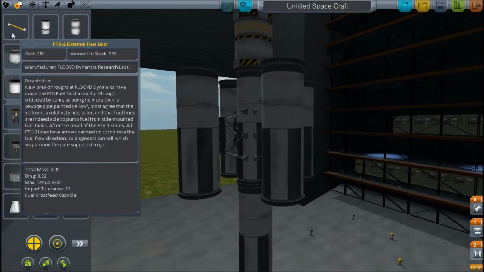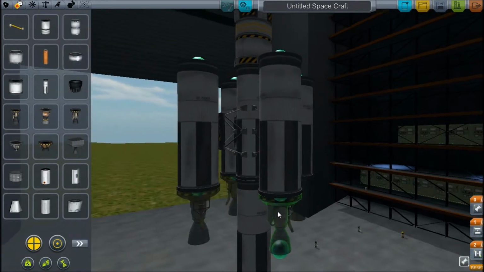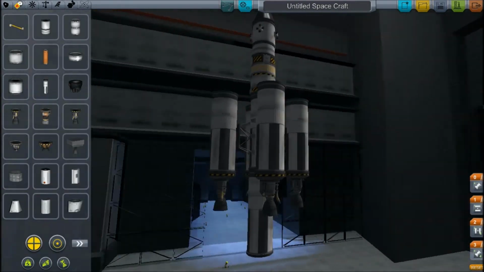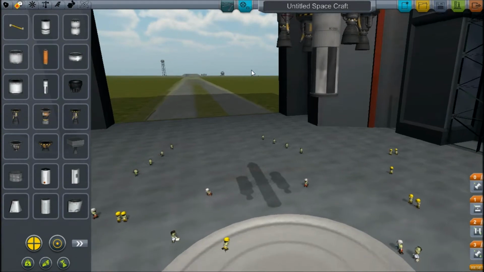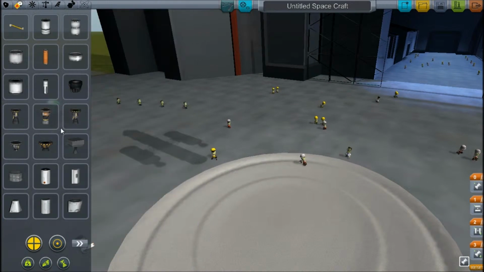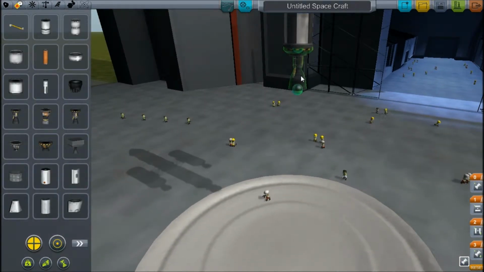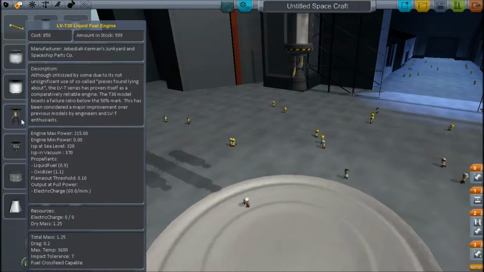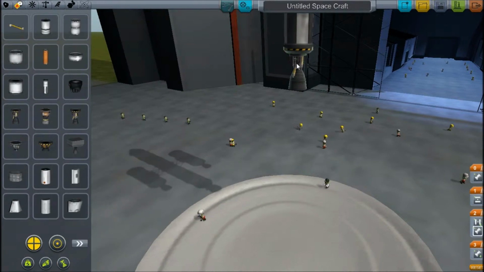Okay, so we have that, and then get yourself the LVT-45 liquid fuel engines. Place those suckers down like that. So this is basically our propulsion stage, which will let us get up into the upper atmosphere. Okay, so let's see what this one looks like. So then, get a LV-230 liquid fuel engine and place it on the bottom there.